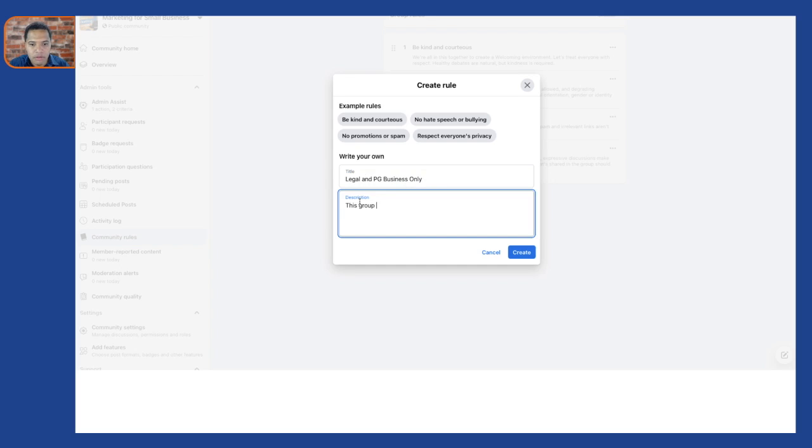This group is for small business owners who operate legal and morally friendly businesses. I want no crazy stuff going on here. Okay, that's one thing you have there.